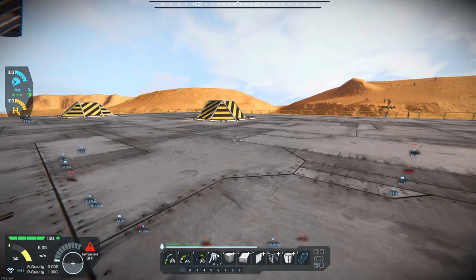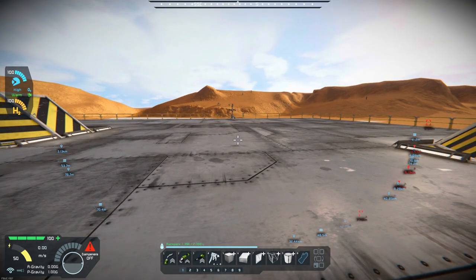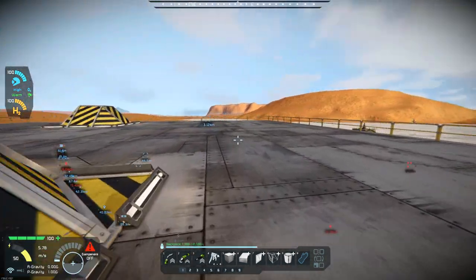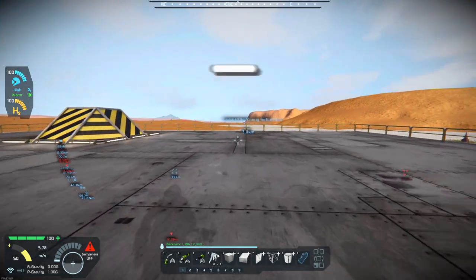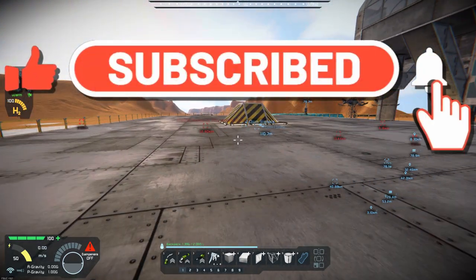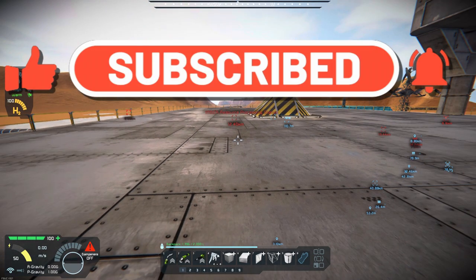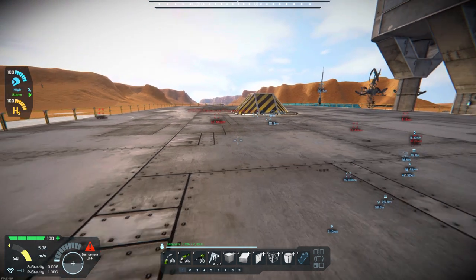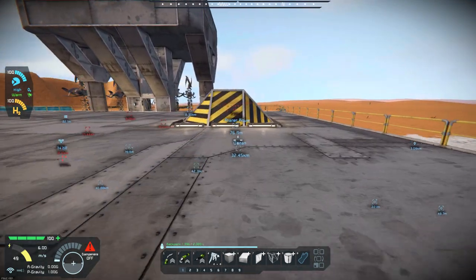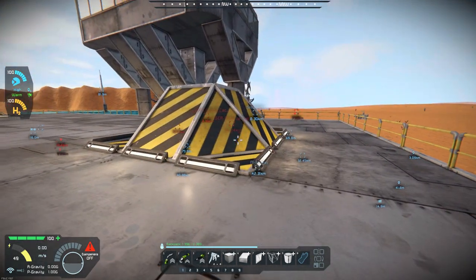And we are working away here on the platform. Let me get away from those refineries. They're a bit loud down there. So we are working on the landing platform. I had finished the connectors up, and I think they look pretty good.